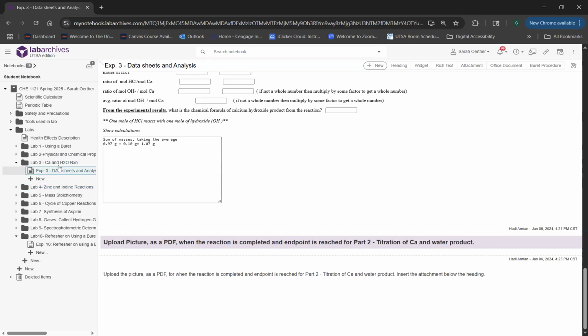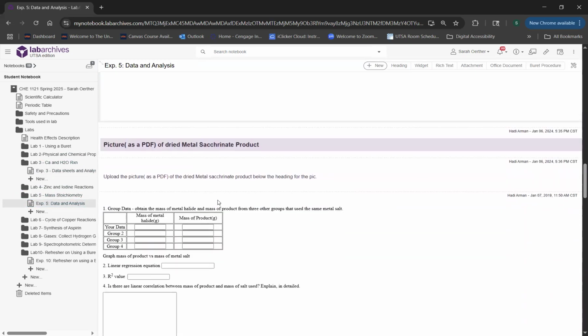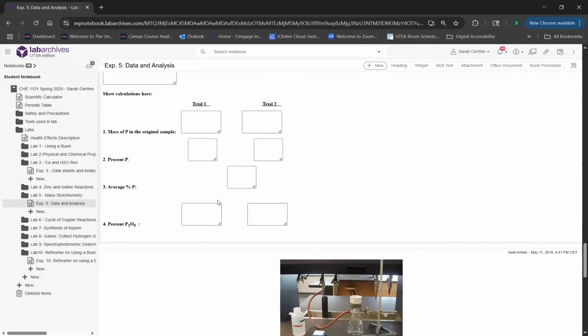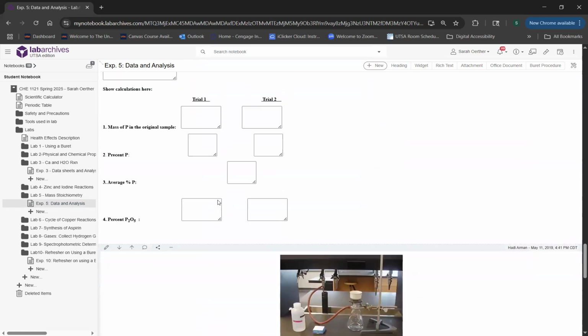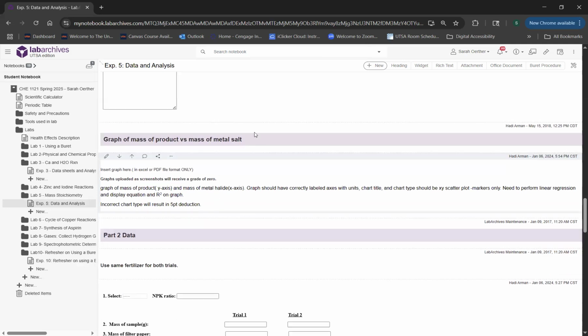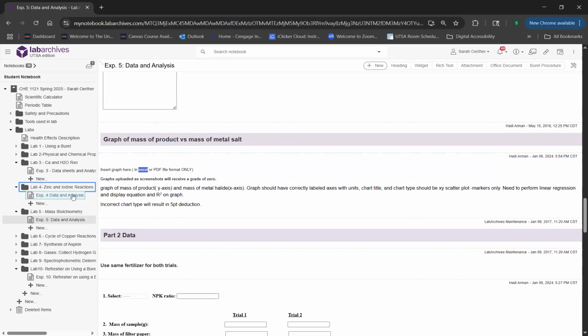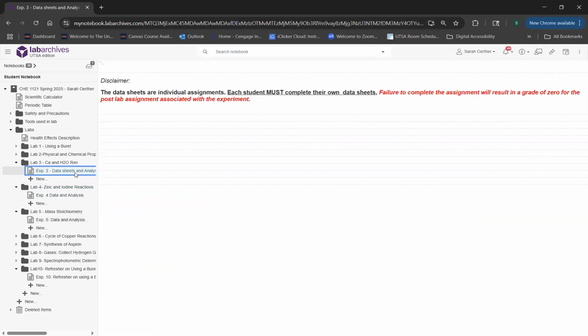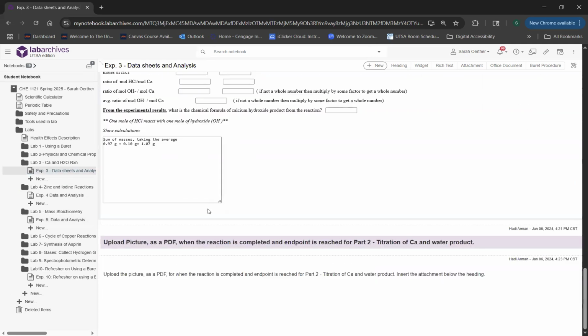And if we go to, let's say, lab number 5, let's take a look at this datasheet real quick. If we go take a look at some of these other file types you may be asked for, here we go, for either a PDF, and since this is a graph of our product, this can also be submitted in an Excel file format. Submitting in the file format needed is going to be very important to follow. If it's outside of that format, no credit will be given for it. So please make sure to check that you have the right file format listed.